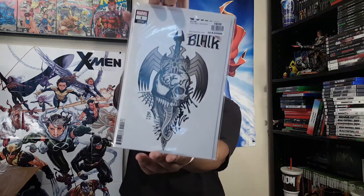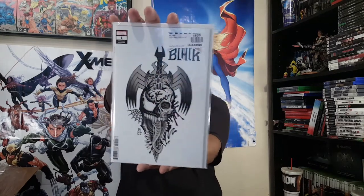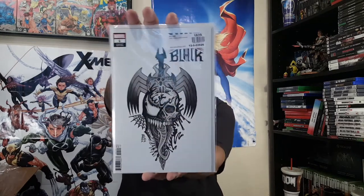Spawn was perfect — all the creators on here, so many people. And then this is the tattoo variant for King in Black number one. There were four of these that I wanted and I just couldn't not get them all, so now I have them all. This one looks cool.